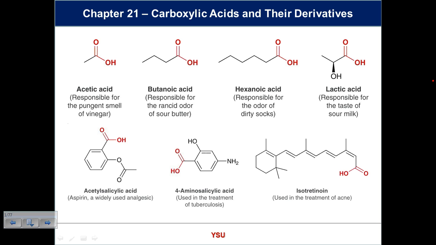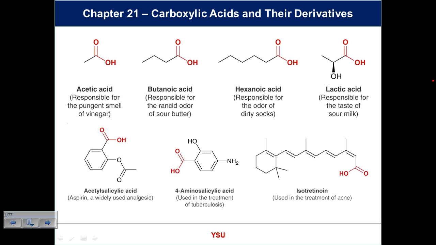We move on to chapter 21. Makes sense. 21 shifts focus from the aldehydes and ketones, which do not have a leaving group, to the carboxylic acids and their derivatives, which do have a leaving group. That might be worth writing down several times. Like on quizzes this week, protonate something if you have protons. Like on quizzes next week, deprotonate something if you have bases, things like that.